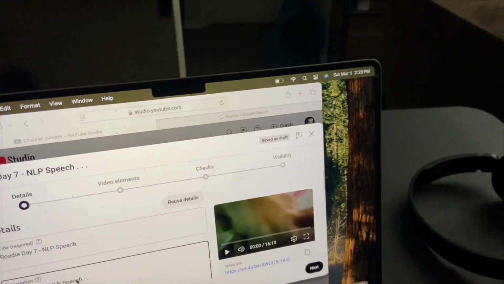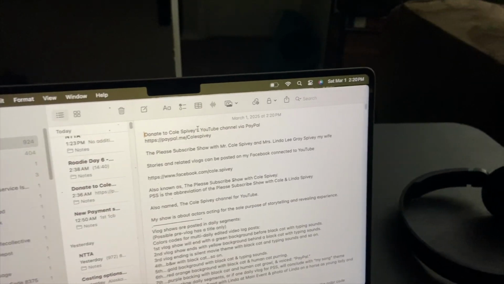Go to Notes or whatever you want to AirDrop for dialogue. We're talking about description. You don't want to highlight or anything. You don't have to do anything. Just go into Notes, find what you want to say, and there's a little button with the square and the arrow going up. If you don't know what that button is, go back to your cave. Hit that button and it'll show AirDrop at the top. Hit AirDrop and boom, it goes to your computer. It'll say your computer's name on it, because your computer will have a name. I did it real quick, guys. There it is. It AirDropped it in.